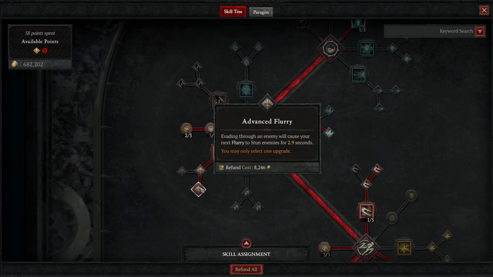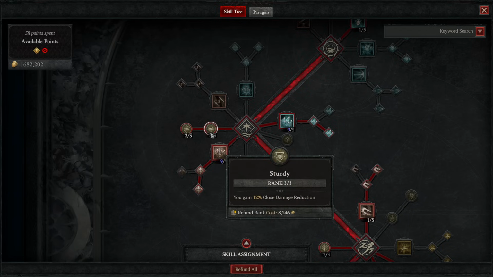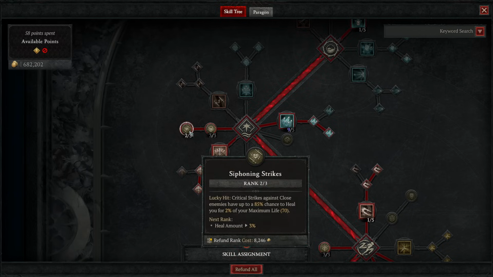This is just a nice stun that you can have occasionally, because you will just use your evade sometimes, and then you'll use flurry not long afterwards. After that, we're going to be grabbing some passives here too. 3 ranks of sturdy for 12% close damage reduction, as well as 2 ranks of siphoning strikes. Lucky hit critical strikes against close enemies have up to an 85% chance to heal you for 2% of your maximum life.